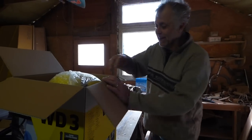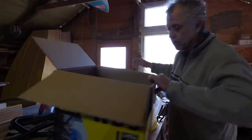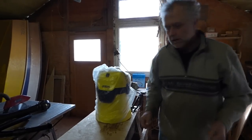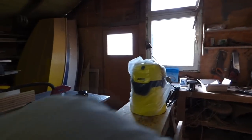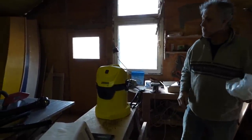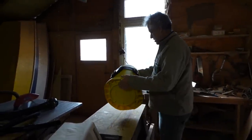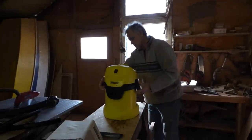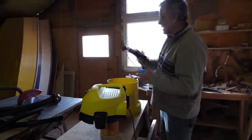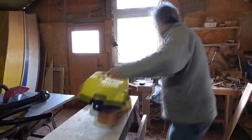Let's try this again, shall we? The instruction manual. I wonder how much I'm going to read that. Good. That's good. Not much plastic packaging. It's almost all paper, with the exception of an unnecessary plastic bag. Pretty good. And this one is entire. A couple of accessories in here. Should be nice for doing the front bunk boards and the rollers. Let me get that out of the way for a moment.